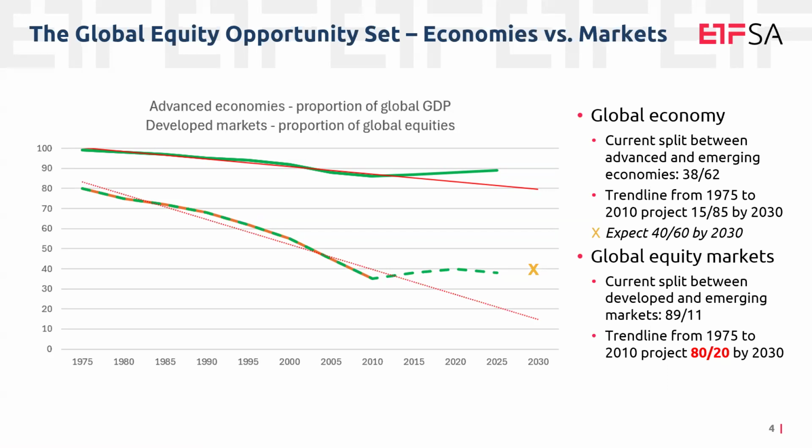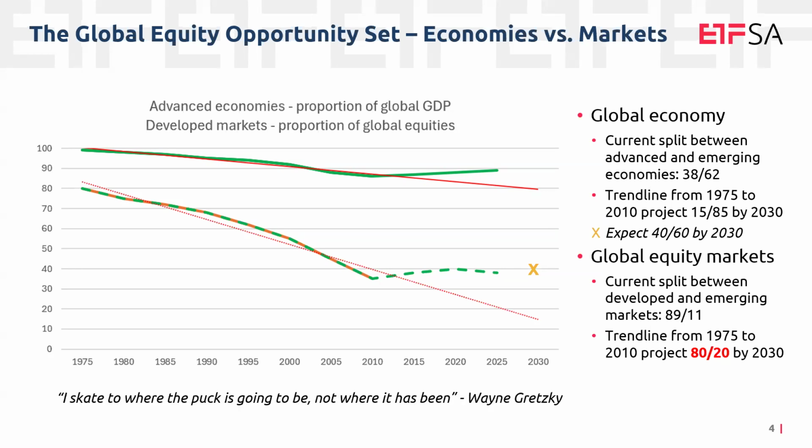We also know that over time, access to emerging markets has started to open up. It used to be quite challenging for many investors around the world to invest in equity markets in emerging markets, but that continues to open up. It continues to be liberated. And so we are comfortable to really look at a split of 80-20 between developed and emerging markets.